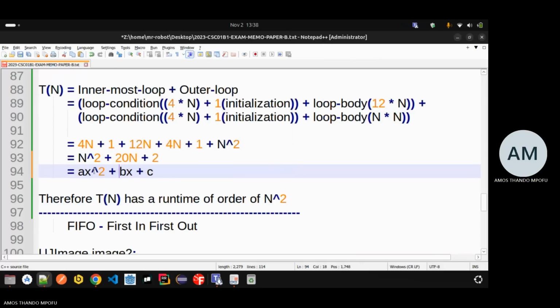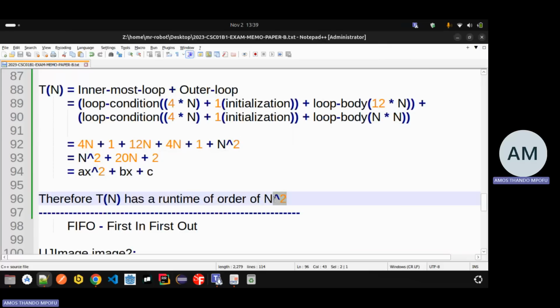In this case, a is 1, x is n, b is 20, and c is 2. So it doesn't actually change the graph. The graph is still n squared, it's going to be ax squared, so it doesn't change the graph at all. That's why we say that T of n has a runtime of order of n squared.